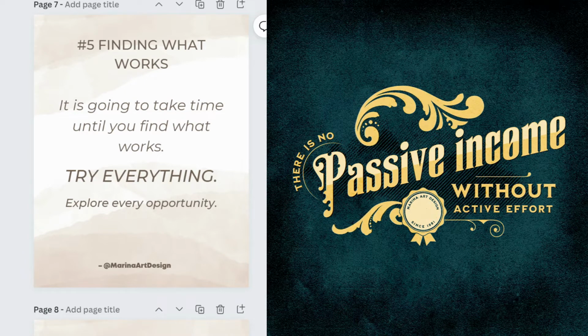So if one element doesn't work and you tried it, try something else, and then you can go back to this in a couple of months or maybe a couple of weeks. But don't just be persistent in one thing, hoping that by some magic it's going to start working in 6 months or 1 year. Do a little bit of this, a little bit of that, spread yourself around and try to figure out what works.